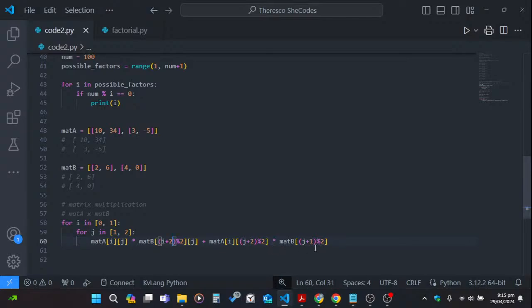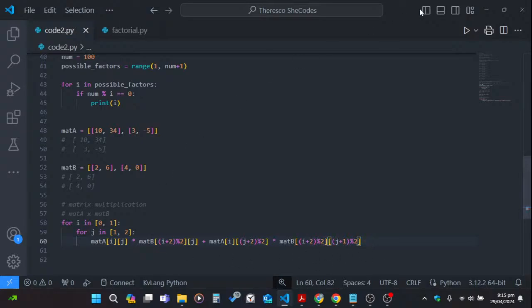0 1. Then math B, we need 4, so that's supposed to be 2 2. So let's say into brackets I plus 2, brackets close, percent 2, then square brackets.